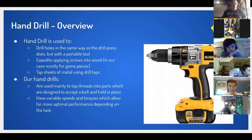And also for the taps, I've mentioned the taps earlier. This is what you use to actually tap things in, because you can adjust the speed of this. See, I can go slowly, and by pressing the trigger more, I can go more quickly. You're going to need to go quite slow when you tap, which again, we will learn when we get back to the lab. But it's just important that you use this instead of the drill press, because the drill press goes way too fast to actually tap without breaking it.